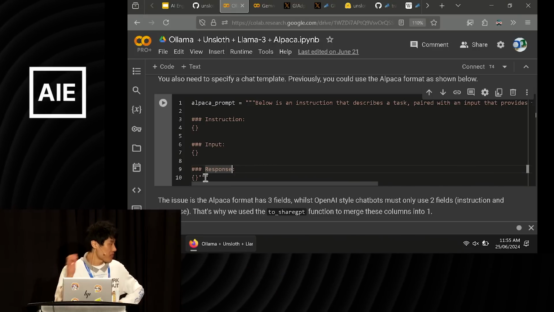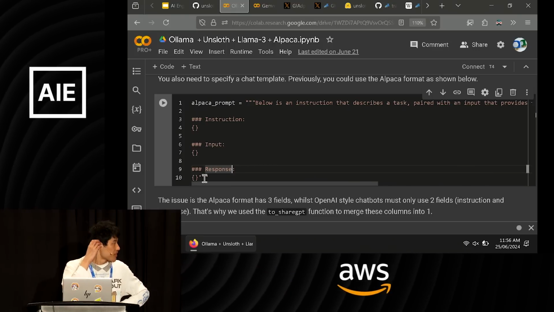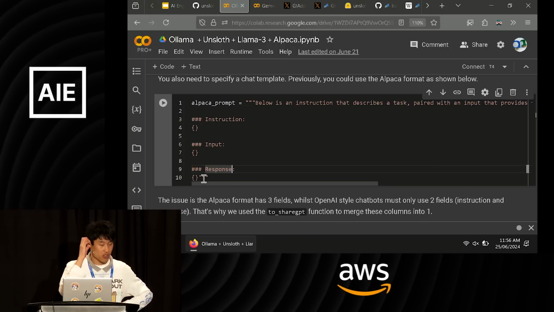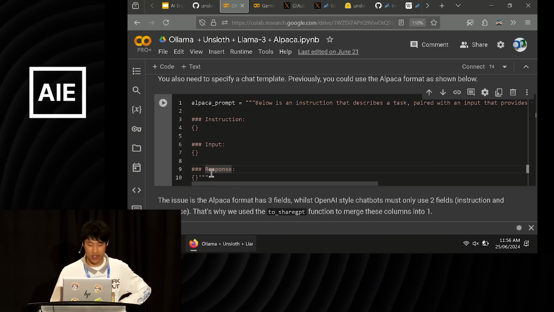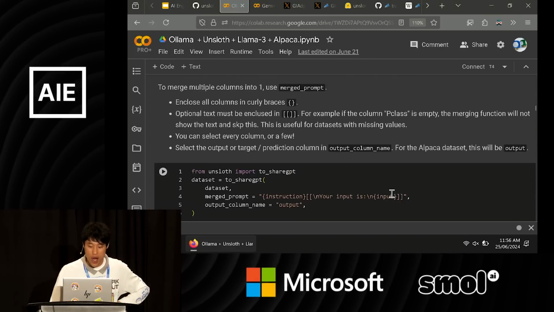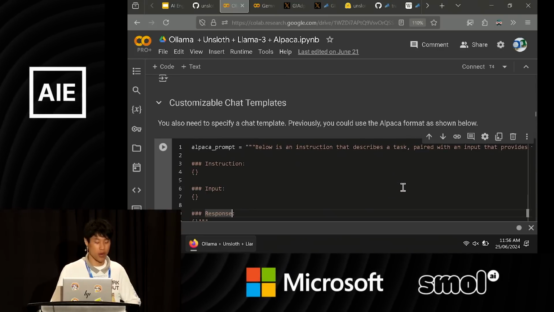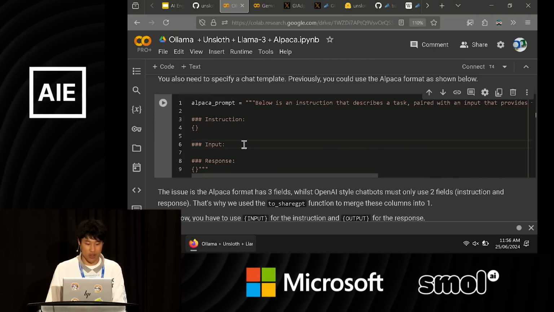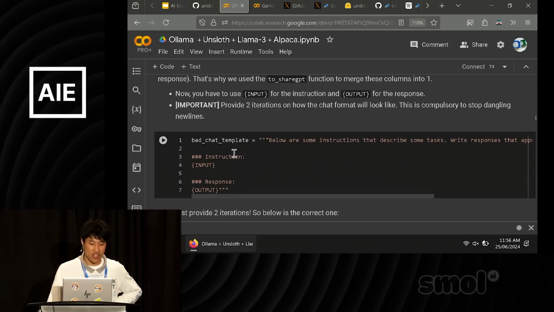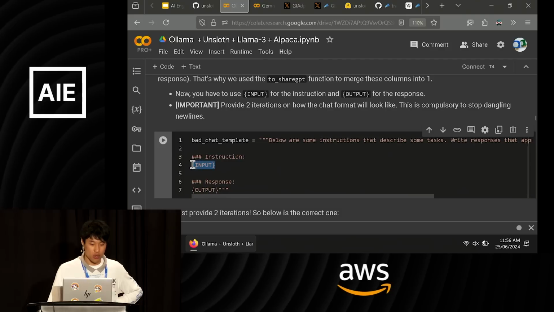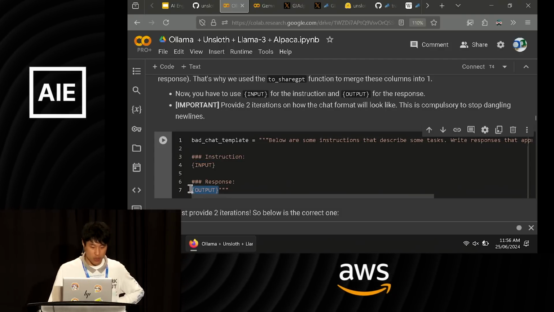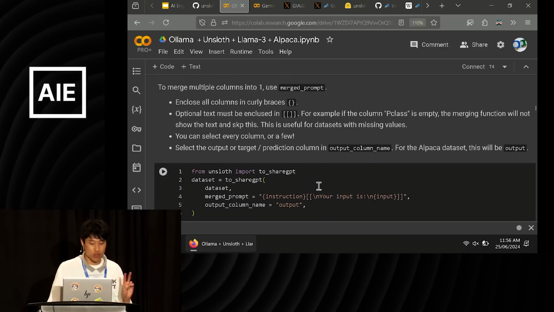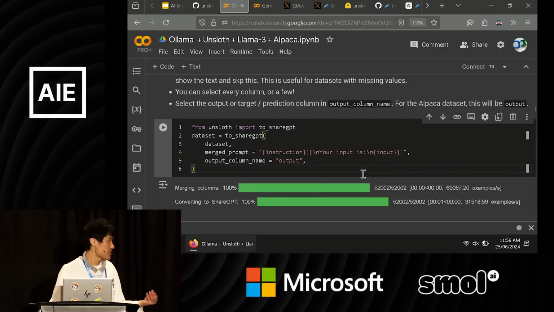But notice, what is the problem with this? You must only put one instruction and one output or response, right? The input is the problem. So how do you solve this? You solve this by merging the input into your instruction prompt. So this actually should be removed entirely, and your input should be something else. We can do this now. You must put the input and you must put an output. You can only use 2 columns now. But remember, even though you can only use 2 columns, you can use this to convert your dataset into 2 columns.